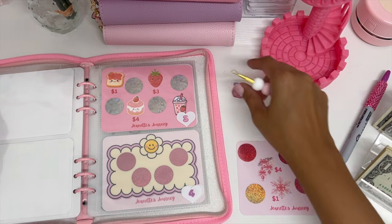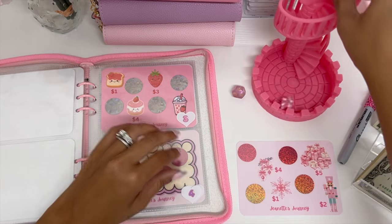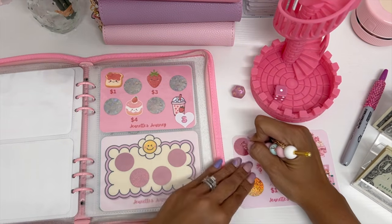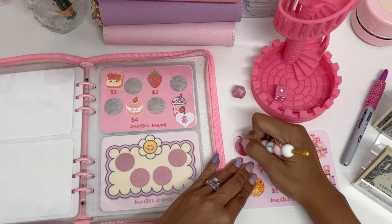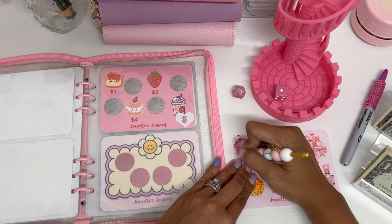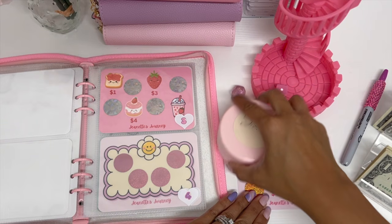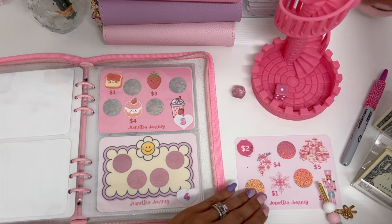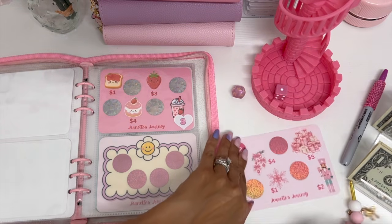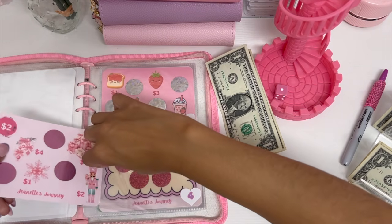So let's get our D6. The first one. All right, that's going to be $2 going in here. This is the first time I'm actually doing this binder, so I'm super excited. And there's still a couple left in my shop if you guys are interested in this completed scratch off binder. All right, that's going to be $2, 1 and 2. So the way this is going to work is we're going to put the challenge back in here.